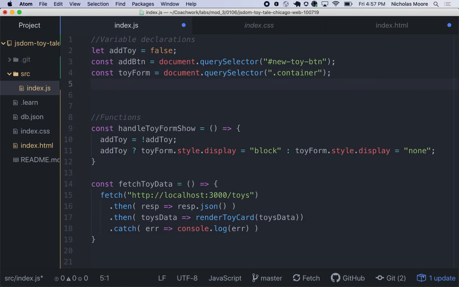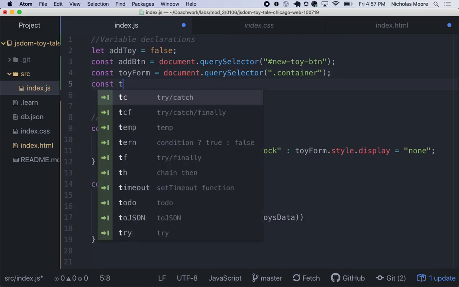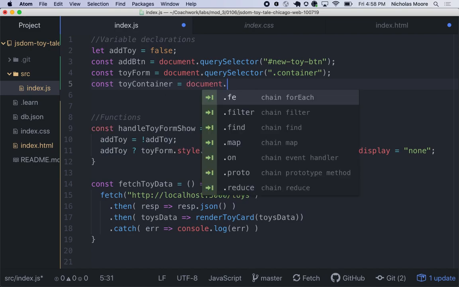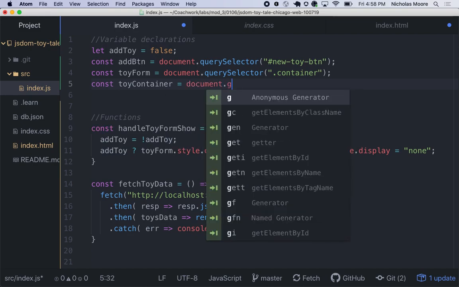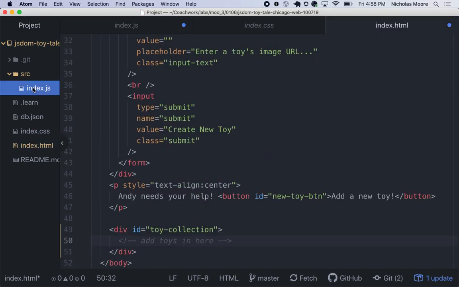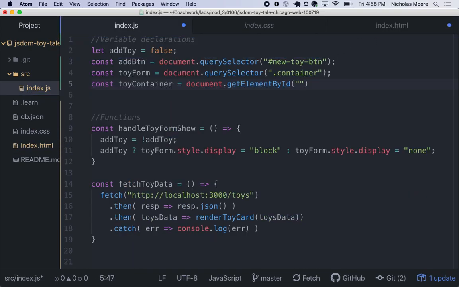What was that? Oh, we'll call it toyContainer. Sweet.